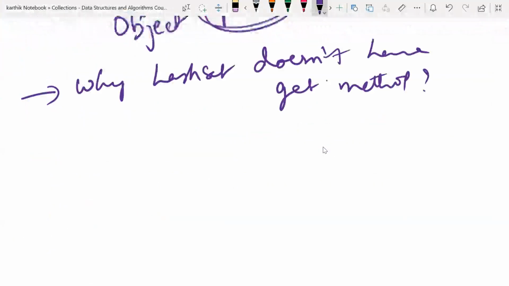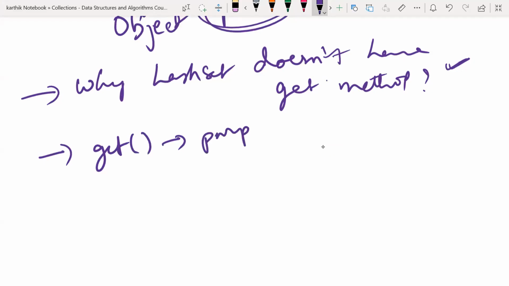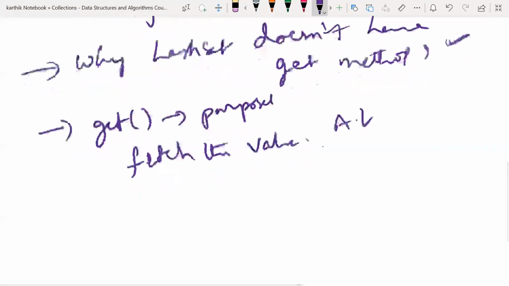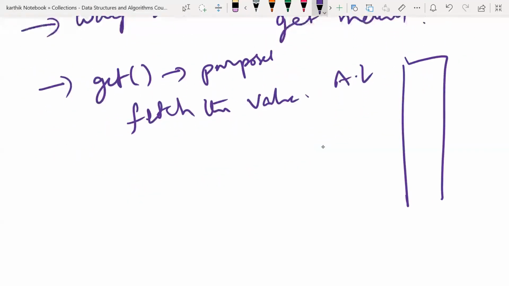Now let us see why HashSet does not have a get method. What is the purpose of a get method, guys? Fetch the value, print the value at a particular index. If it is an ArrayList, you are storing a different value at each index, correct?